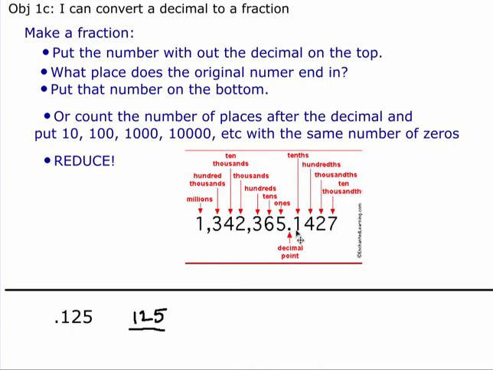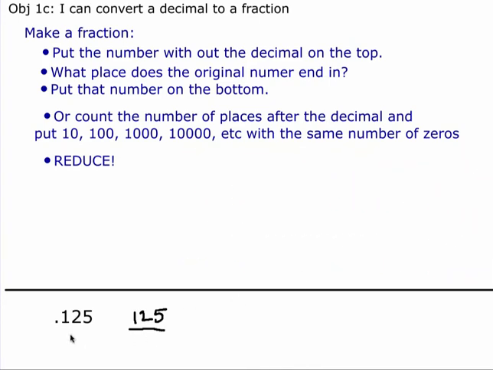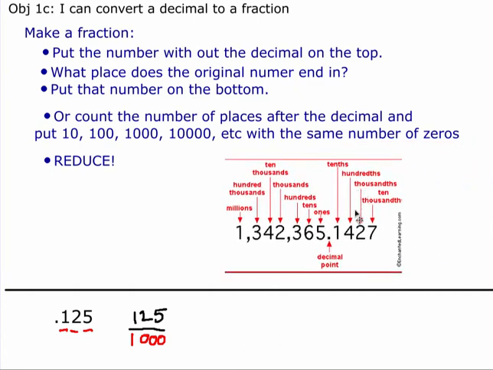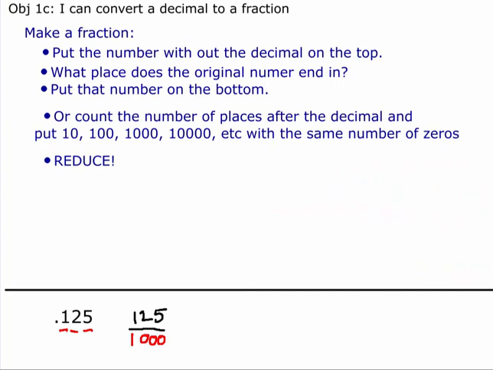So either you know your places, and that is the thousandths place, or you can just count up the number of spots after the decimal you have. So let's count them up. We have 1, 2, 3. That means I'm going to put 1, 2, 3 zeros down here and then put a 1 in front of it. I kind of think that's the easier way of thinking of it, unless, of course, you know all your places and you can just look at it and say, oh, I know that that's in the 1,000 spots. I'll put 1,000 there. Whichever is easier.